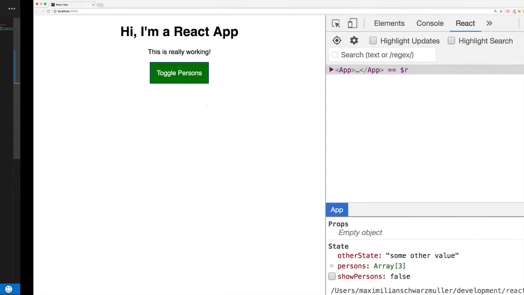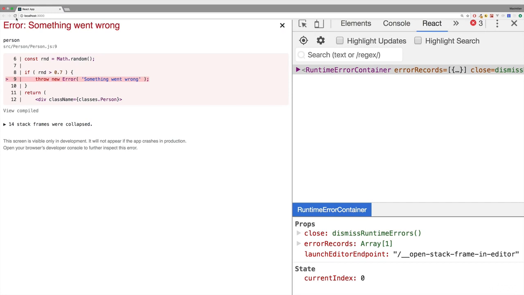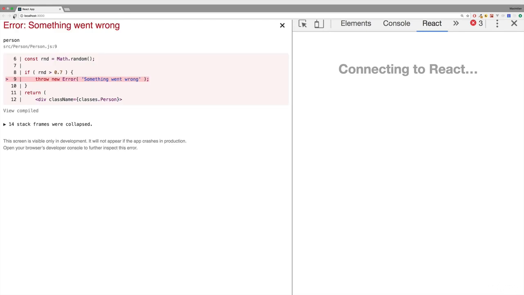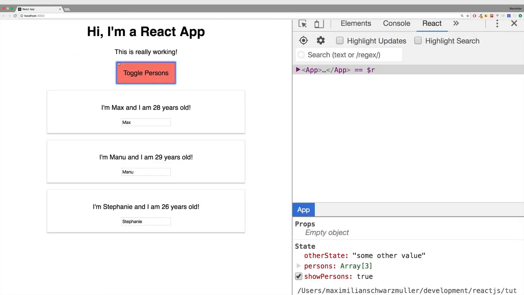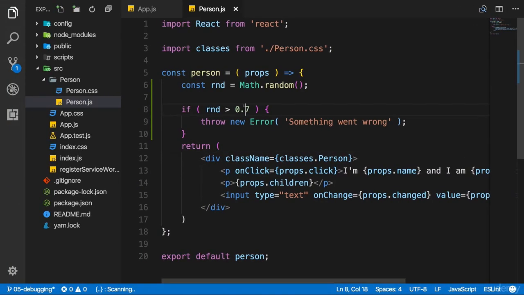Let's try this out. Let's save this component and let's toggle persons. And it immediately failed. So we saw this error. Because we have 3 components, we have a 30% chance on each component. It's not that unlikely. Sometimes it should succeed though, like in this case. But again, sometimes it will also fail, like here. Something went wrong. Now, of course, this is constructed, but in a real application, you might indeed have some code which runs some operation, reaches out to some web server, which can definitely fail, and you can't guarantee that it does not. It would be nice to then at least catch this error and handle it graciously.